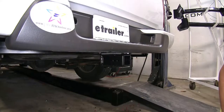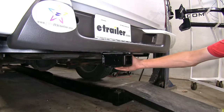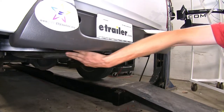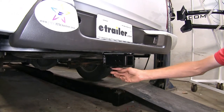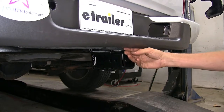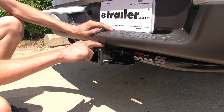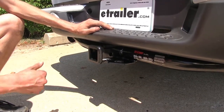Have a look at the Colorado we have in here today — you can see what I'm talking about. We have the Draw-Tite hitch installed, and you'll notice the frame is tucked up behind the bumper on the Colorado, with only the receiver opening hanging down. You'll also notice the hitch is tucked up behind the bumper and doesn't stick out past it. The Curt hitch, however, actually does stick out past the end of the bumper.